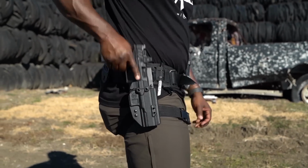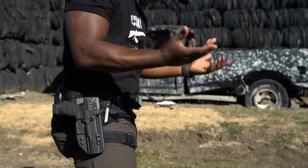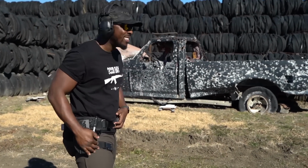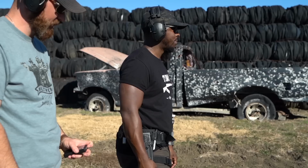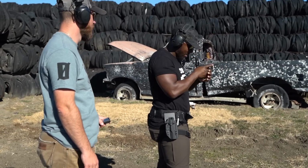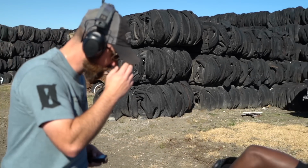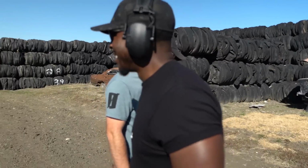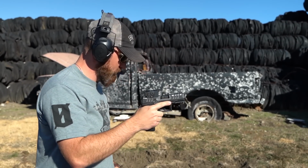Stand by. Nice. That was your fastest draw yet at this distance, so that's a 1.48. All right, one more time. Nice. Stand by. What's your best run? It was a 1.3 on the draw to first shot, which is your fastest yet, and then a 1.19 reload. I'll live with that. I'm not gonna mess this one up. That's solid, man. That's a good one. 1.18.